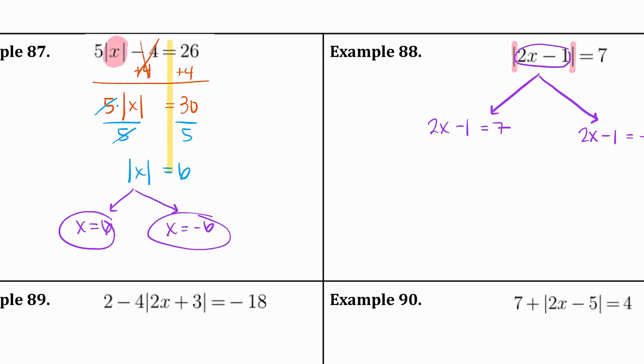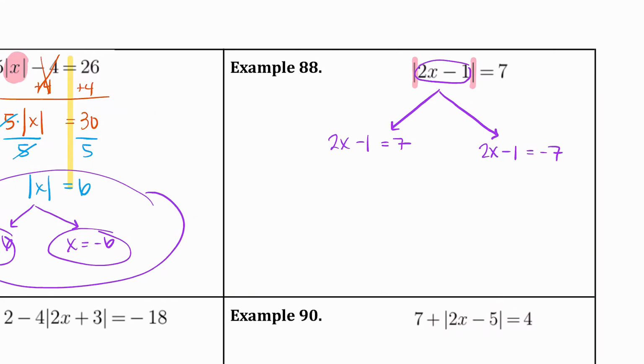We're essentially doing the same thing we did in this step. There's just more inside our absolute values than we've seen. So we've got some little two-step equations we need to solve. We can solve both of these. I'm going to add 1, and I get 2x equals 8. If we divide both sides by 2, one of our solutions is x equals 4.